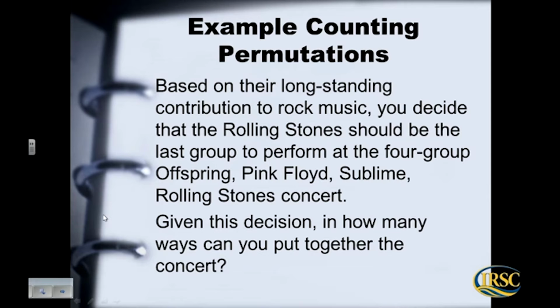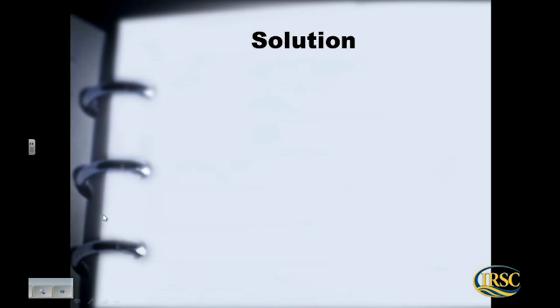So how many groups do we have that are going to perform? 4. So we have 4 spots, if you will, to fill for this roster of the concert. And so similar, you can do, okay, the first person to perform, the second person, the third person, and the 4th person. But this time you're picking from one group and you're trying to figure out how many choices of bands do I have for each slot in the concert. Now, what did we decide about the Rolling Stones? They were going to go last. So how many choices do I have for the last spot? 1, because definitely Rolling Stones are going to go last.